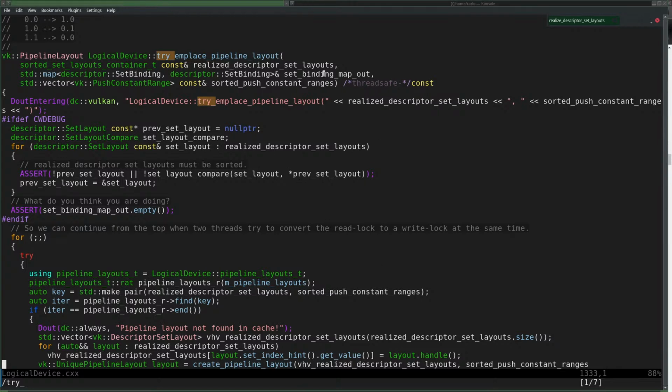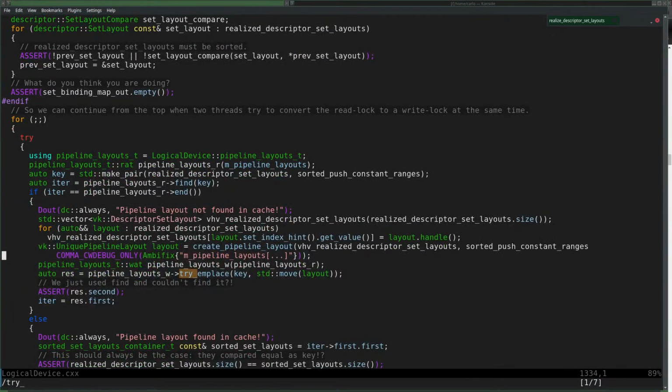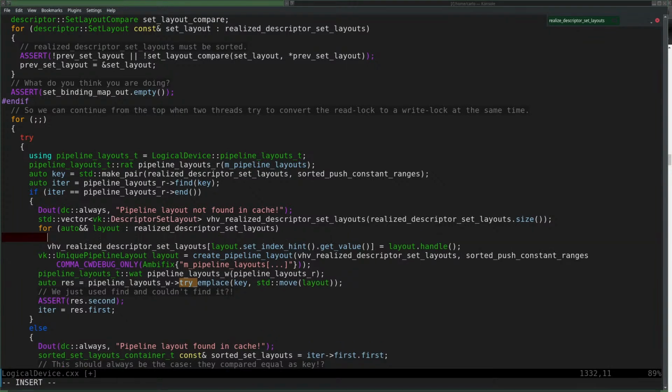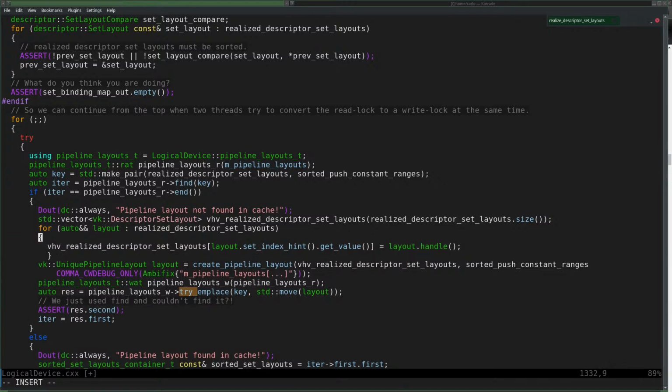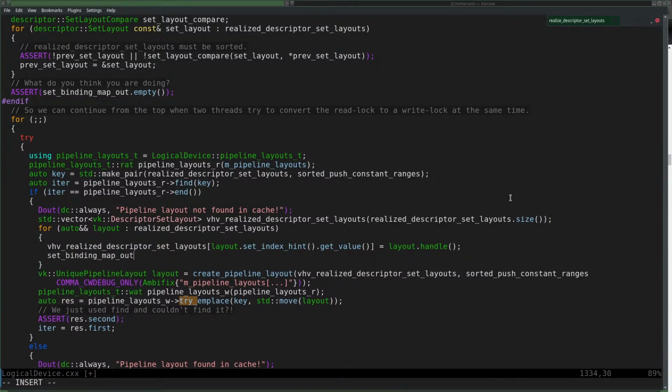So we have to fill this map, and if we have to create it, then it's just one-on-one.